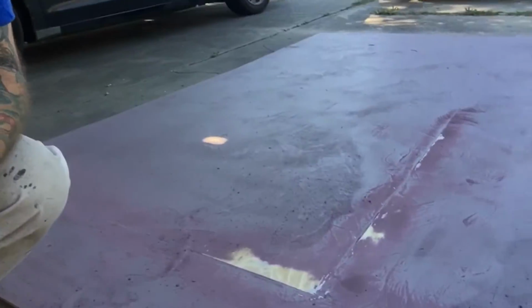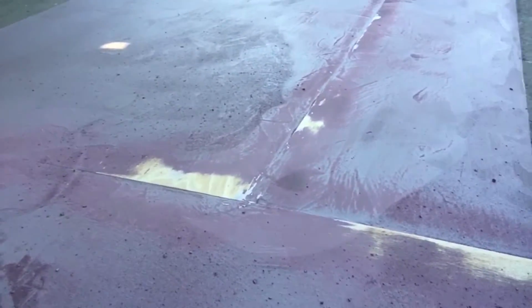Okay, well, putting the thick coat of paint did a little bit of what I wanted it to do, but not enough to do what it needed to do. So, where the seams are, I got my sander out and just started sanding it down, the high spots and the low spots, to see if I can even them out a little bit more. And then I'm gonna do it again. Now that the paint has filled in those seams, for the most part, another coat over that area will probably hide it enough. You know what I mean? I don't know.